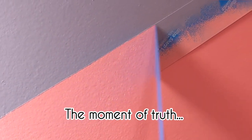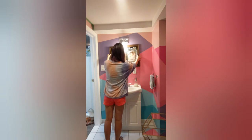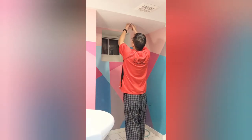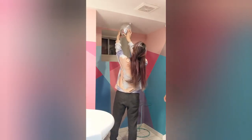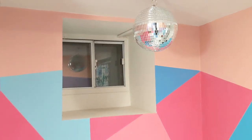Now for the moment of truth. After many hours of hard work, the bathroom is finally done. I added a vintage mirror and, of course, a disco ball, because why not? It's a party bathroom after all, so it needs a disco ball. And here it is, folks.